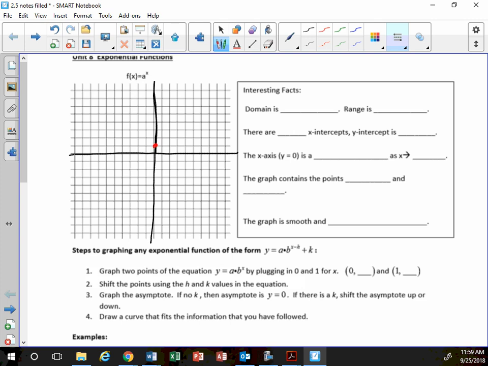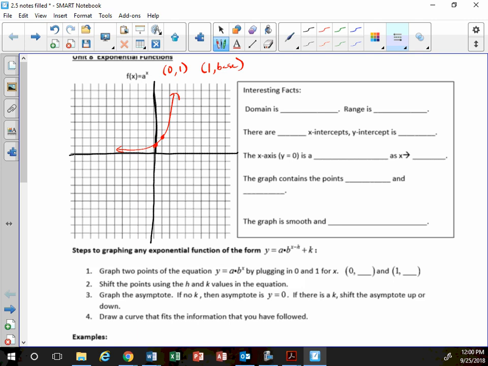You're going to start with a point 0, 1, and then 1, whatever your base is. So I'm just pretending on this parent graph here. And then the shape of your graph looks like that. 1, base, yes. That's what you always start with as sort of your parent graph, and then we're going to do all of the transformations with that.